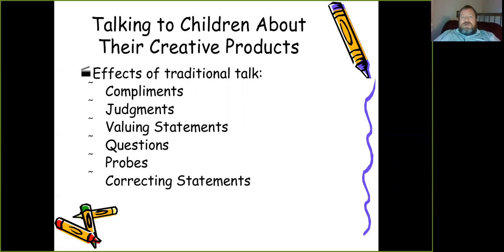So, when we're talking to young children about those creative products, I've talked about this a little bit. Directly praising young children's art about the outcome of the product is associated with the children being less likely to engage in art materials. So it's almost counterintuitive. When we praise that outcome for young children, it makes it less likely they participate. When we make judgments about children's art, that can really have some negative effects on their later attempts, right? This is true of all areas, but in different ways.